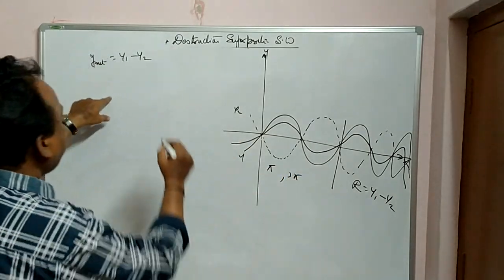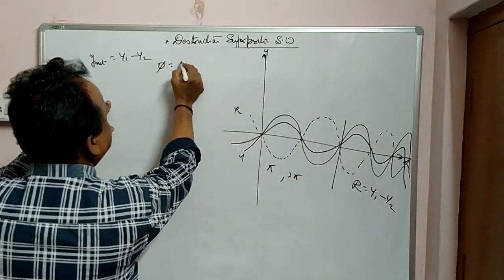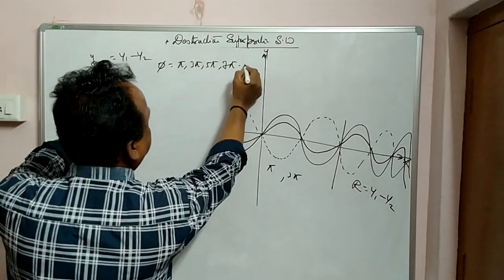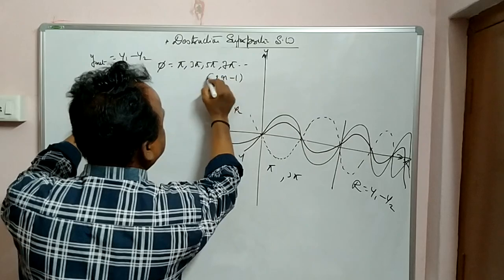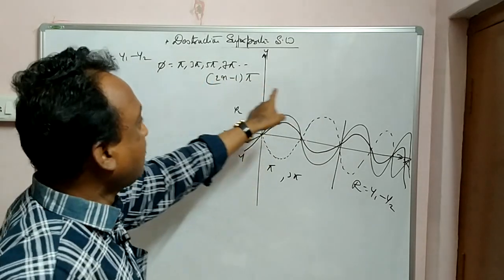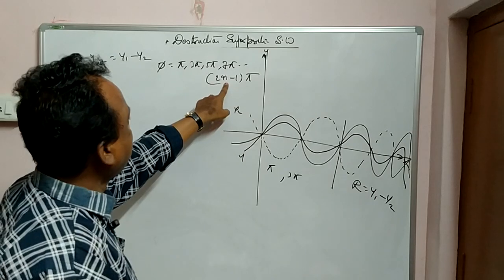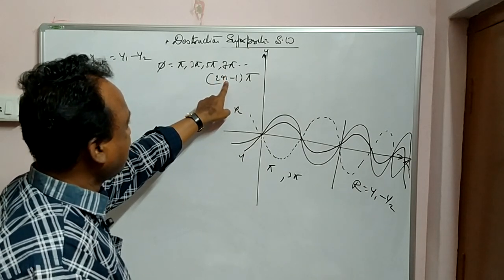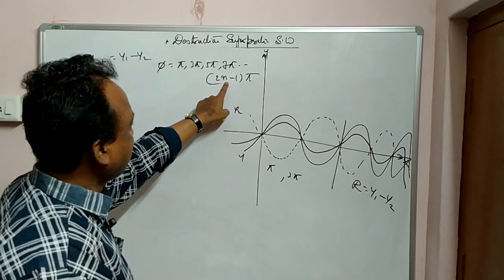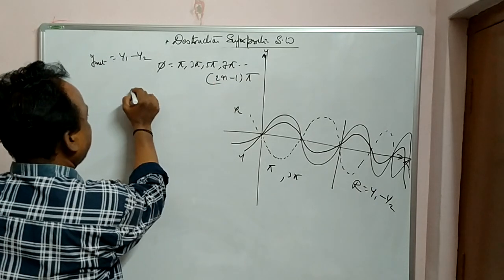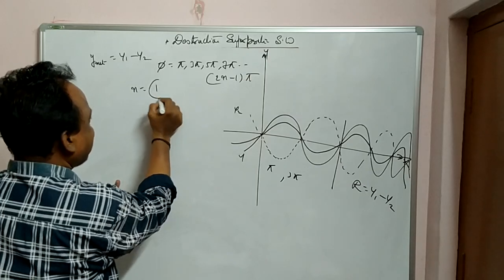So what is the phase difference? Actually it starts at pi, 3 pi, 5 pi, 7 pi, 2n minus 1 into pi. This is the series, odd numbers. Put the value n is equal to, for example, 0, you try 0. If you try 0, this becomes minus. So we should not start from 0, we should start from n is equal to 1.